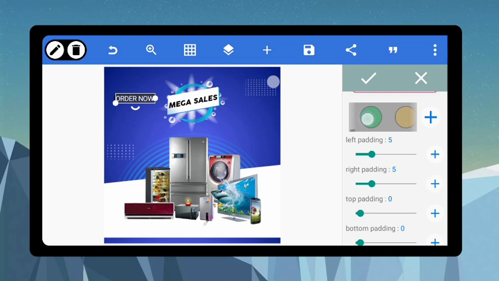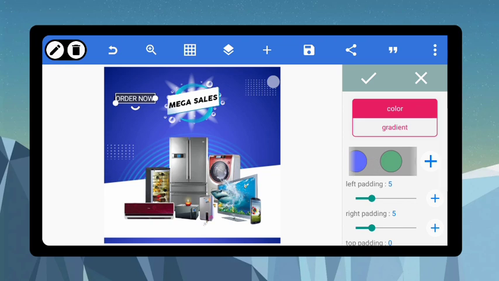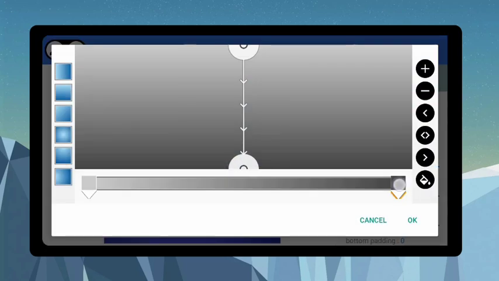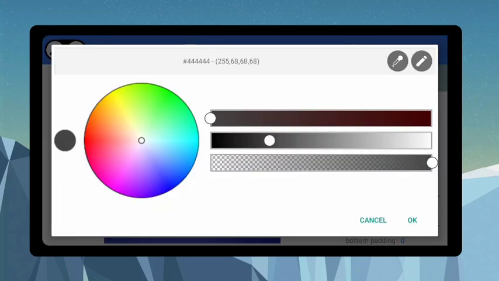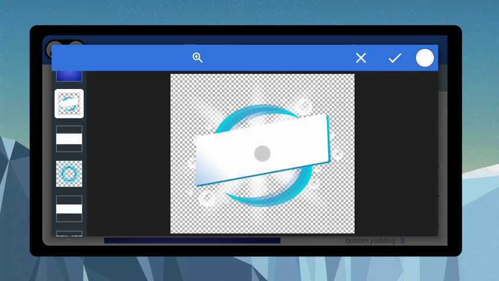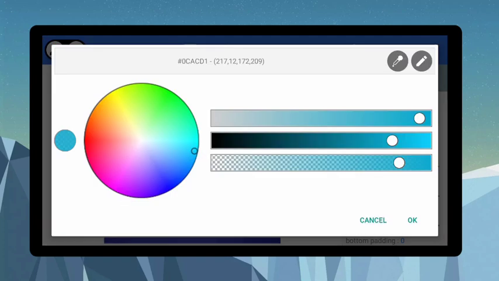Now let's give it a color. Let's pick a color for it from what we have on our screen. Let's pick a gradient color. First color like this. Come to color pick 2. Then with what we have on our screen, let's select something like this.